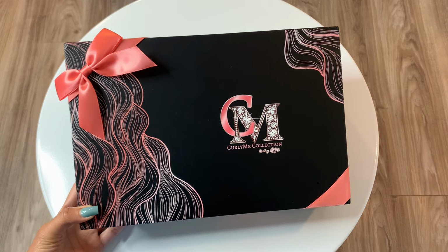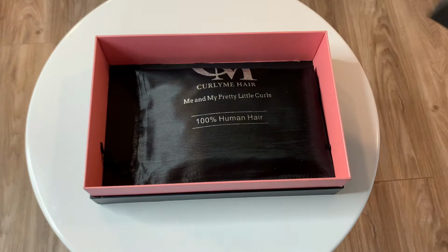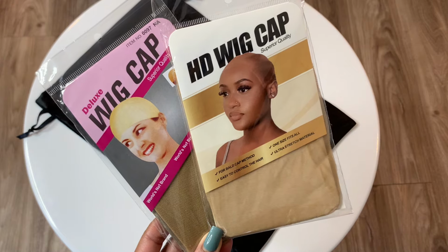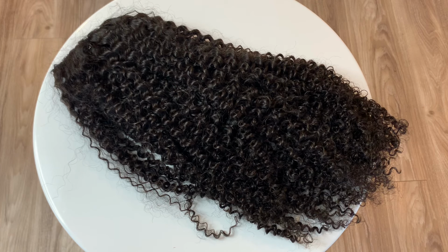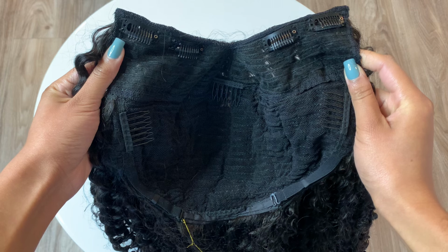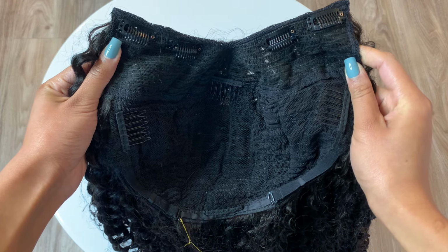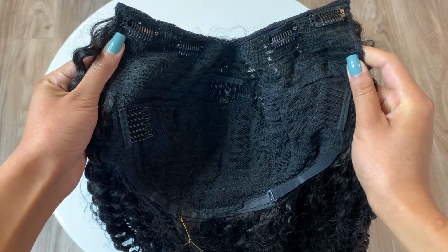So the wig that I will be using for this install is from CurlyMe Hair. They sent over a dust bag with their logo on it, two wig caps, an edge brush, and a lace band, a pair of lashes, and of course the wig. This is the 20-inch Kinky Curly V-Part Human Hair Wig. As you can see, the wig has four clips along the V-line, four combs in the back area of the wig, and adjustable straps also in the back of the wig.